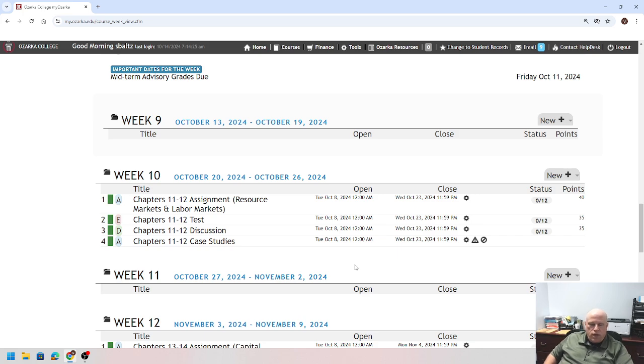By the way, chapter 11 covers resource markets, and really up until this point in the semester, we've mostly been talking about the product market, where goods and services are sold and bought. And remember, in the product market, the firms actually supply. They make the goods and services and supply those to households and other businesses in the product market, and it is the individuals or the households and some firms that buy from other firms. So they're the demanders in the product market.